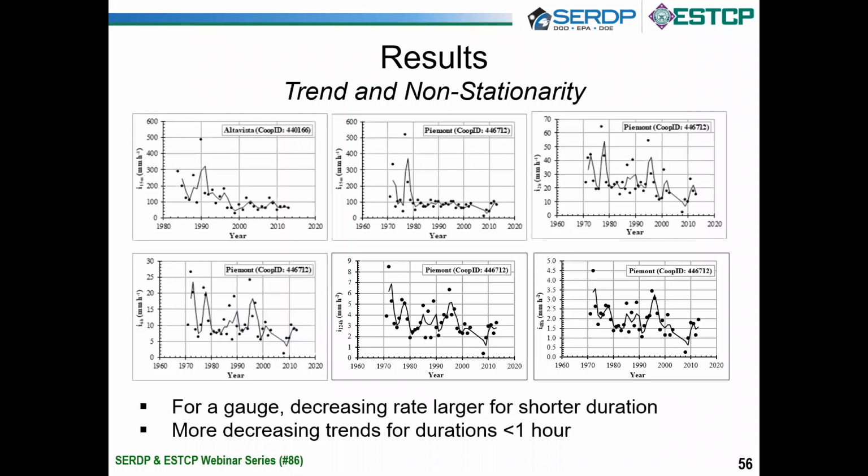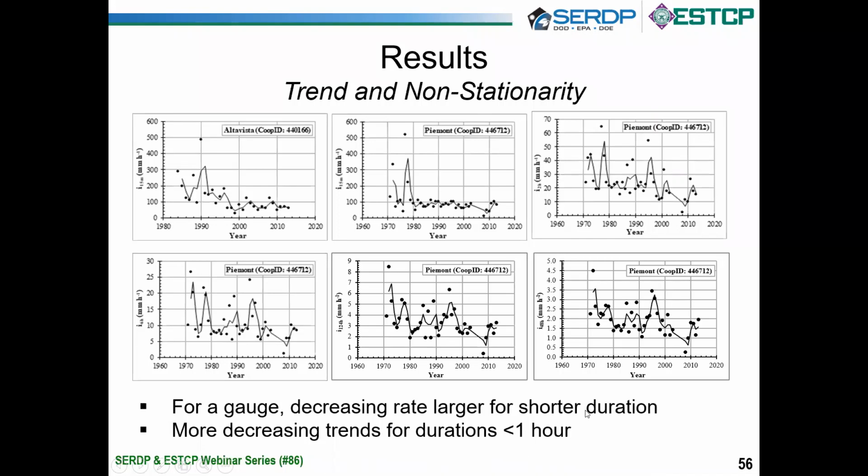So this graph shows this trend for different durational intensities. This one is 15 minutes at this station. You can see this significant decrease in the trend of this 15-minute intensity. With the increase of these durations, the decrease in trend becomes smaller. So this is a 48-hour duration. You can see this trend is not as significant as this 15 minutes. So 15 minutes is a very significant decrease in trend.